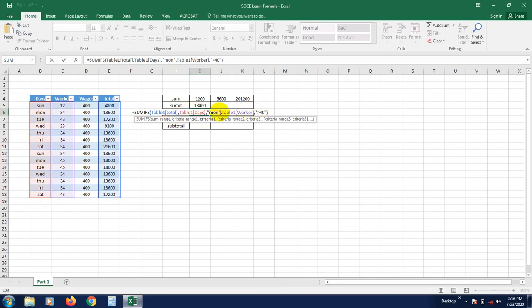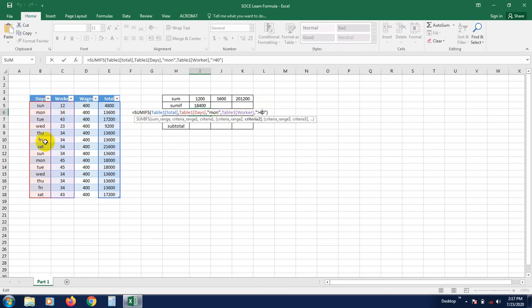And in our second criteria, this is the worker table 1 and worker range, criteria range 2. So this is the worker range, and that was the criteria. It will sum for Monday, that was our first criteria.